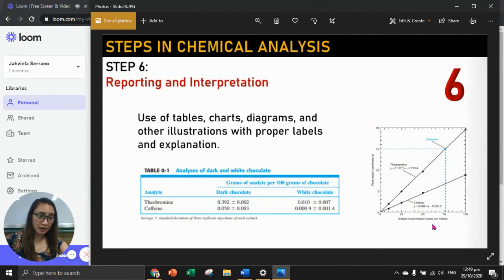So, dito naman sa graph, you have to put, syempre, meron tayong X and Y axis. Ito yung sa X, ito yung sa Y axis. So, dito, you have to put the title on the side, kung ito ba ay independent or dependent variable. And then, sa ibaba, I forgot to put here, yung kung anong figure number siya. No? And then, under that, you have to interpret ano bang nasa table. Kasi hindi mo naman pwedeng ipakita lang yung table as is and then wala kang explanation. So, ano yun, di ba?